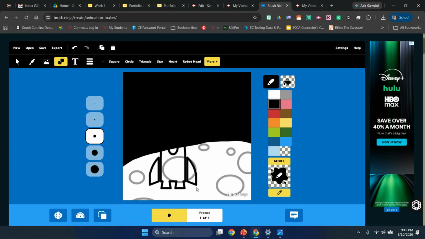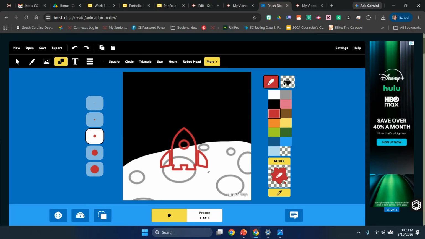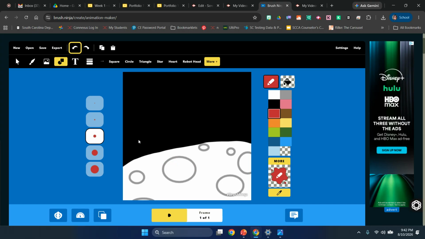Oh, there he is. But I don't want him to be black, because I need it to be a color so it shows up. Alright, this is going to be very simple. I think. Oof, no, I gotta let go of that. Me wishing I'd just done a bouncing ball right now. Let's put him over here.